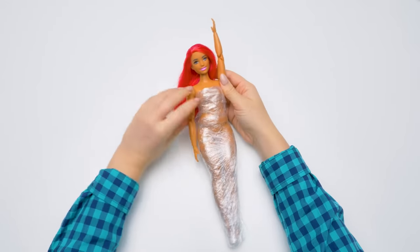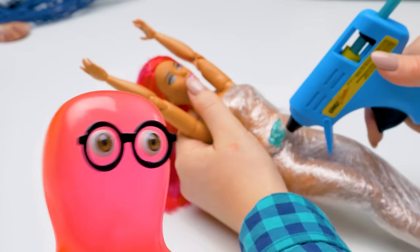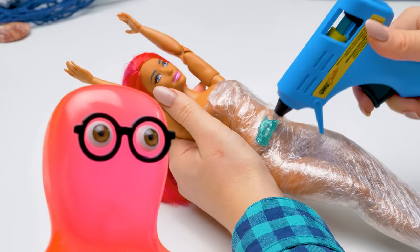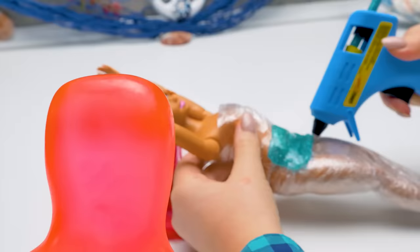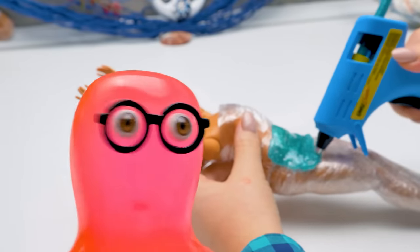Now we can start on the mermaid tail. Be careful, the glue is hot. It's all right, Sammy. Look, she's smiling. I bet she likes the color. And she's also happy she didn't jump into the water without a tail. Oh, you're right, I panicked. But I worry anyway, she's my favorite.